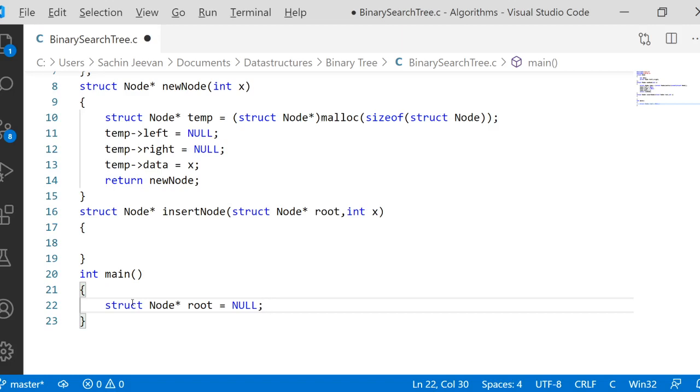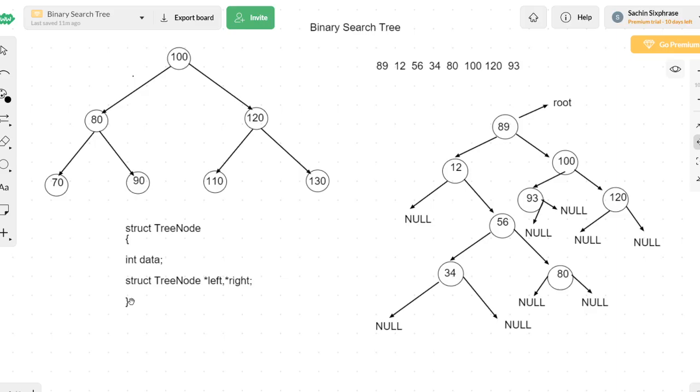Now let me tell you, inserting a node at the root position is a different process from inserting apart from root. If it is a root, no need of checking anything. Create a new node, make left null, right null, and make that the root node. That's it.